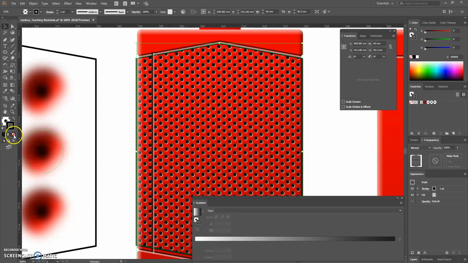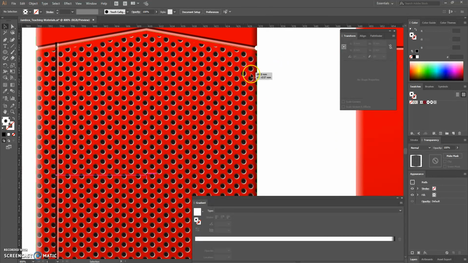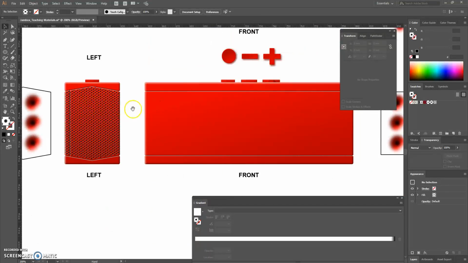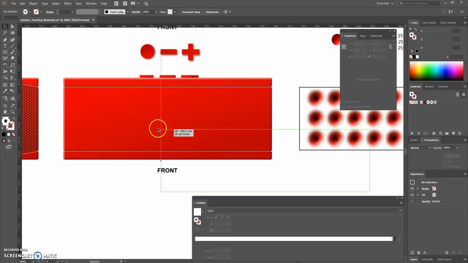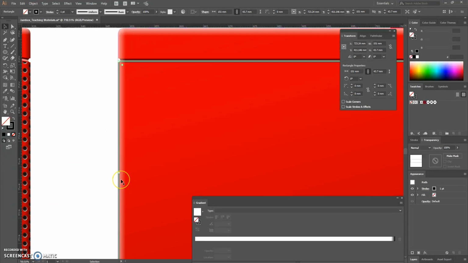Make sure to switch off your outline if you have any. Okay, let's say you are done with that. Now I need to fill up this shape here. Let's say I have already traced it out.